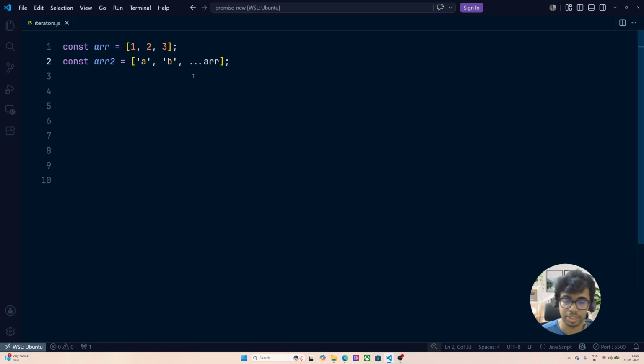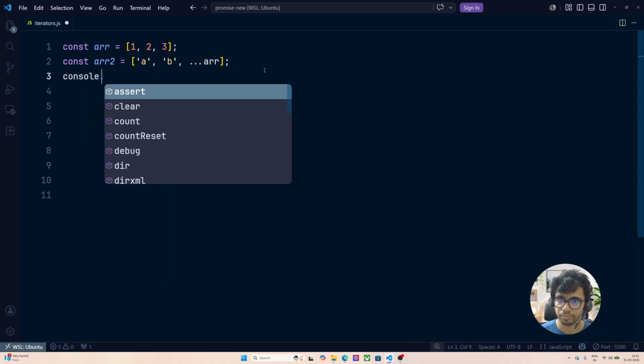So this is working only because this value is an iterable object. Okay, so you can see that this is an array, and inside an array we are using spread operator, and the value is here an array which is an iterable. So this is working only because this is an iterable.